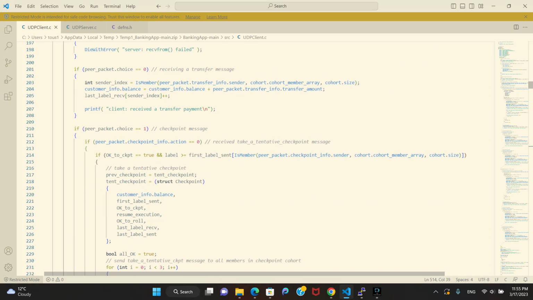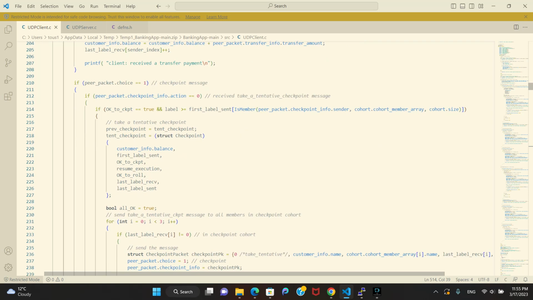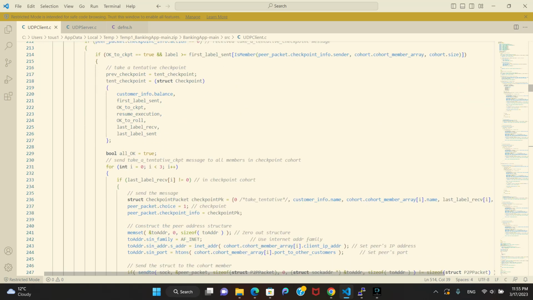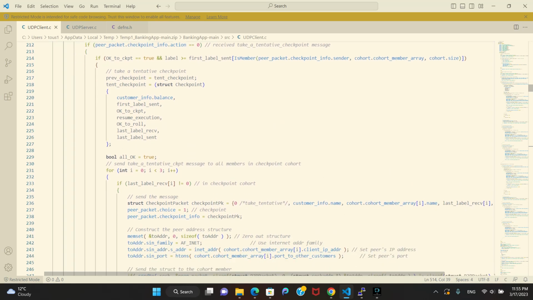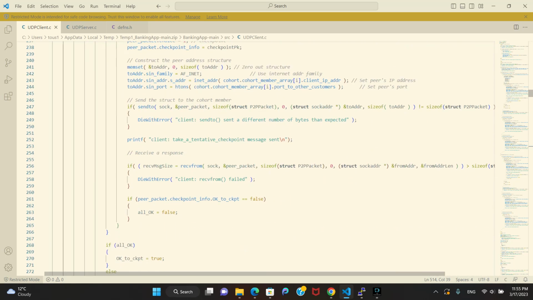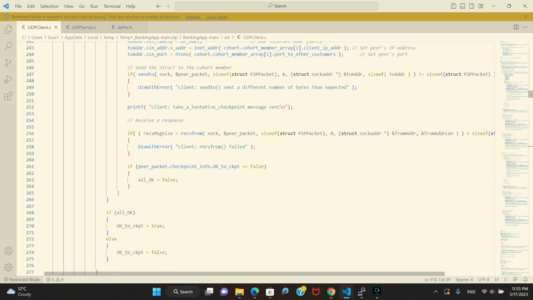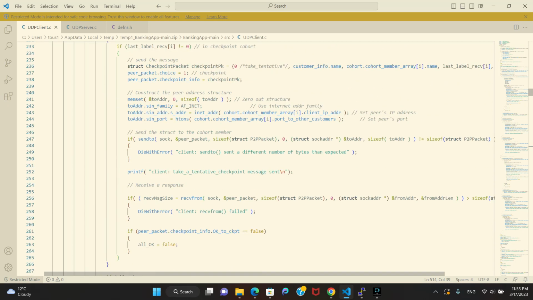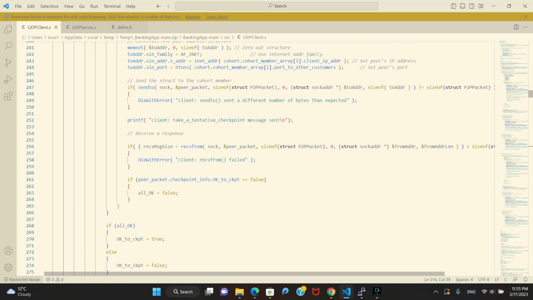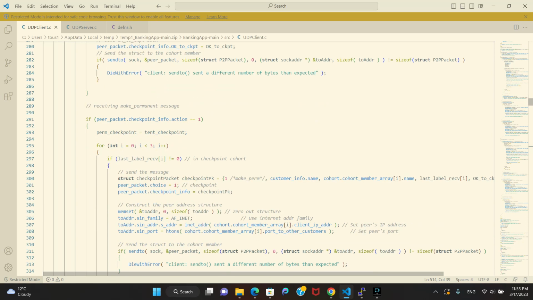This time we're not receiving a transfer message, we're just doing checkpoints. So here, checkpoint, take a tentative checkpoint. This is just according to the pseudocode. And then we're sending back packets to the cohort members. And yeah, that's it.